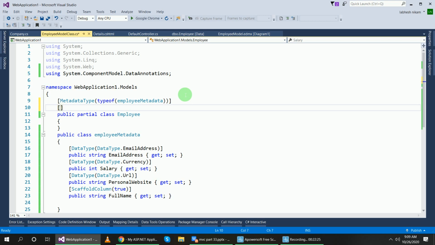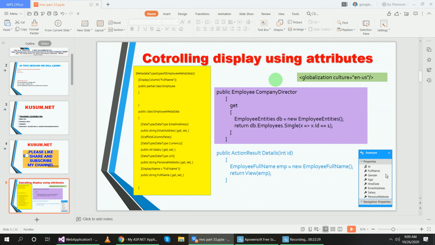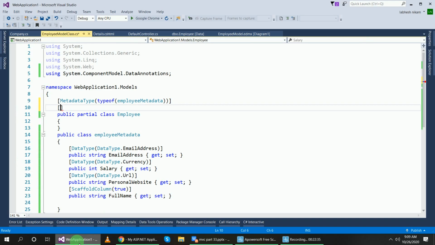Here what I have to pass here, this display column full name, so it will display only a single column, whatever the name, it will display full name. Right, let's run it again.